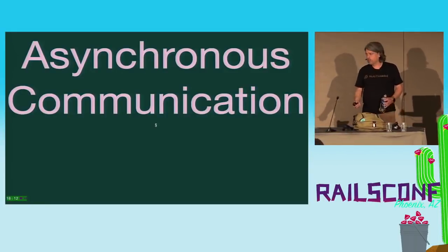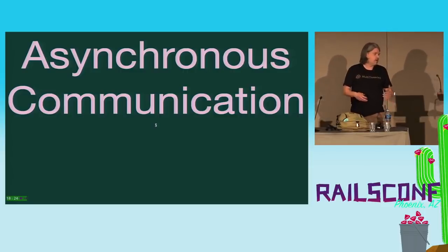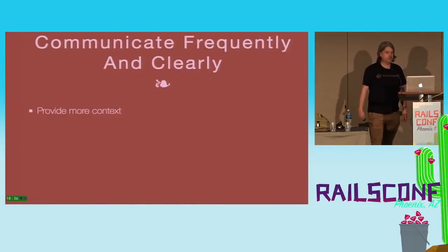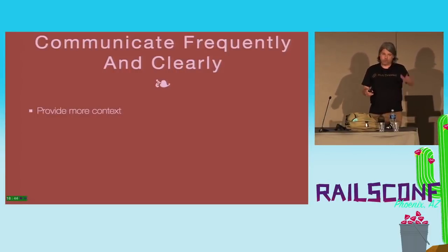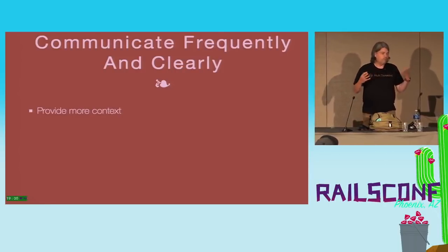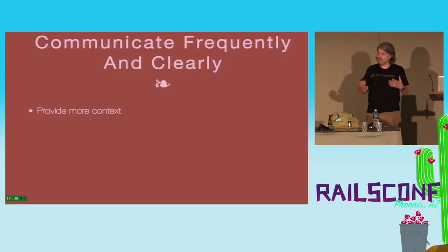Asynchronous communication is the primary way you're going to communicate with most people when you're remote — writing emails, sharing documents, texting in Slack. Fortunately it's a little easier to deal with. Communicating frequently and clearly: you have to provide more context. When you're talking to somebody in person, you can see their eyes glaze over, you can see them get confused, they can raise their hand or interrupt. But in an email or a document, you might never know if someone understood what you sent. So explicitly state what problem you're trying to solve, what information you want, what you want them to do, and why.